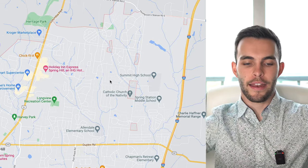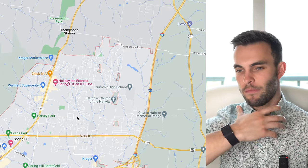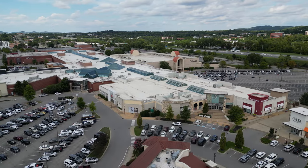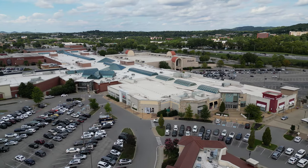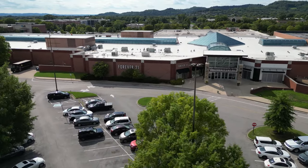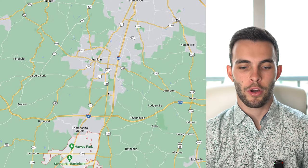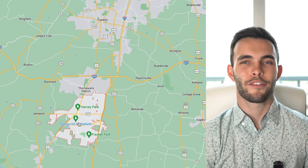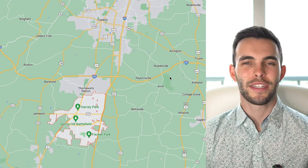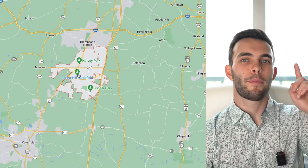There's no giant shopping mall in Spring Hill, but everything you would need is available. As you go north, you go into Franklin — that's where you'll do your actual mall shopping at Cool Springs, which has Best Buy, a large mall with H&M and Dillard's, and a lot more. That's really only about 15 minutes from Spring Hill. I actually grew up in Spring Hill — we'd shop at the Crossings for necessities, but for clothes and things like that we'd drive to Cool Springs. There's also Dick's Sporting Goods and Academy Sports up there.